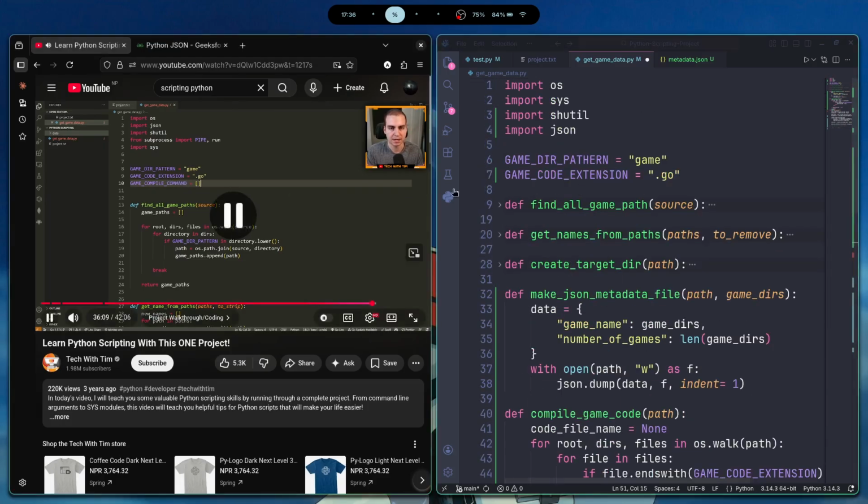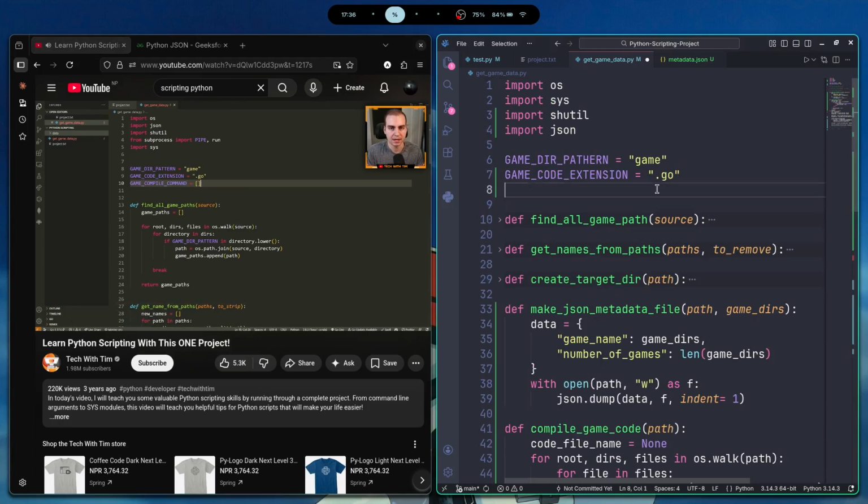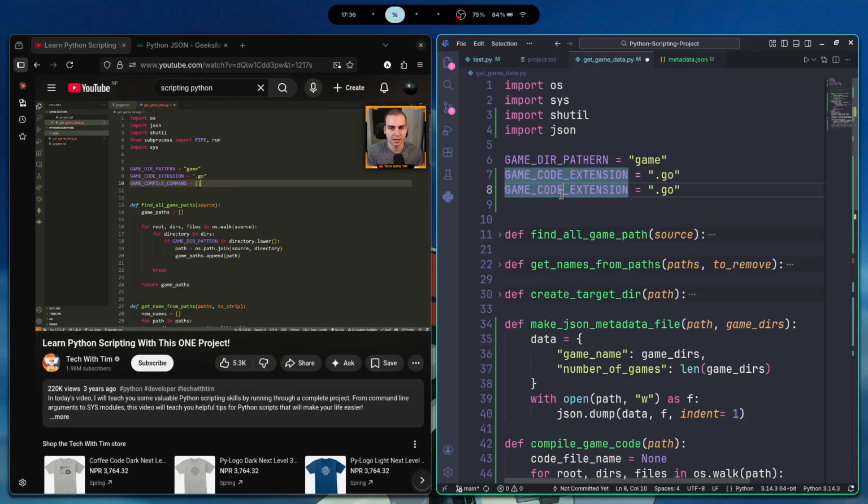Now, the way you write these commands is just in a list of strings that represent the commands that you need to run. So it's going to be go and then build. So this is the command, go build, then whatever the name of the file is. So this is my base command.